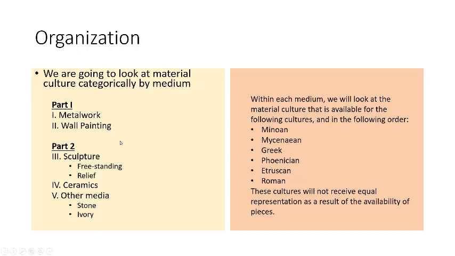We'll be doing the same structure as last week. We'll be addressing the material from the various cultures in the order that's specified here, Minoan through Roman. And as I said last week, these cultures won't always receive equal representation, partly because of the availability of the pieces and partly because of the popularity of that particular medium within those cultures.